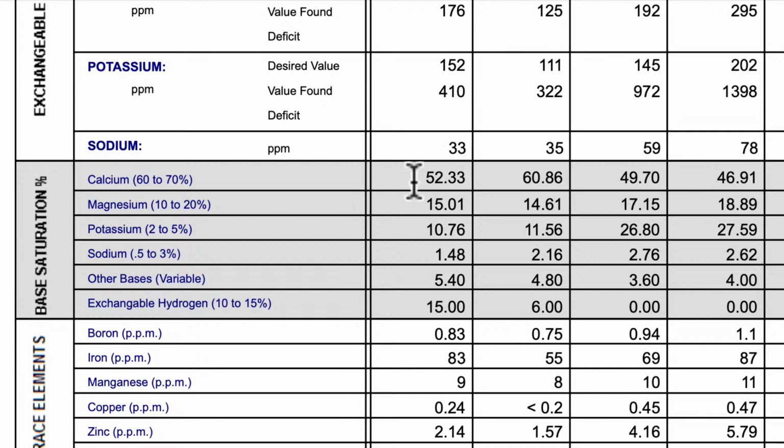So if you look at these, we are well below 68%. And if you really dive into Dr. Albrecht's work, he cautions even falling below 65 or 60. It's not a linear progression. It's pretty exponential in its problems. So in my experience, once you drop below 60%, things start to unravel quite rapidly. So here at 49%, most plants are going to struggle to grow properly. And if you put on top of that 26% of potassium, this is basically going to be a bug fest.